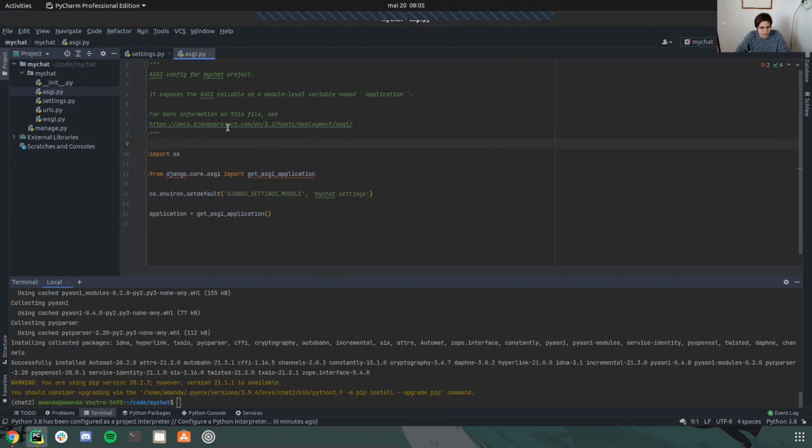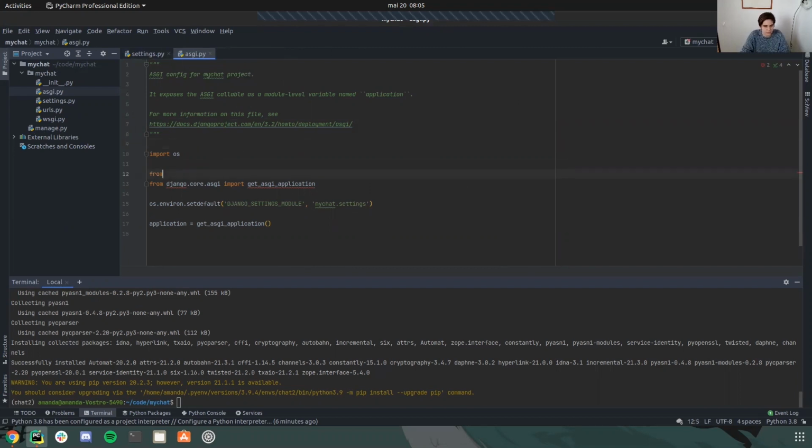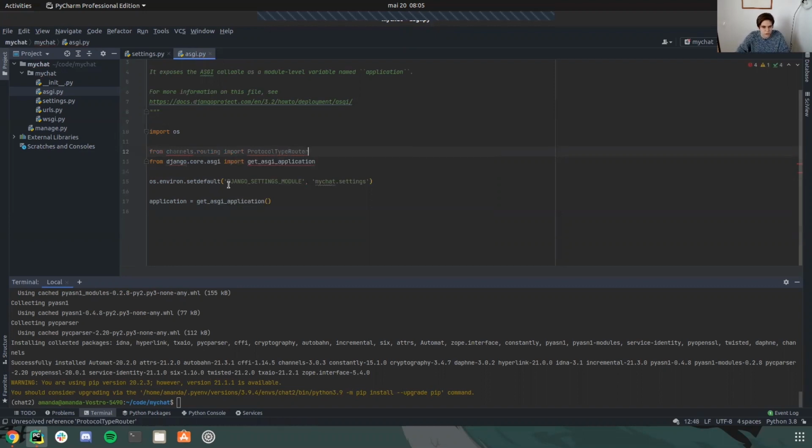There's specific things you need to do for that, but we won't go into detail as we're using 3 here. And we're going to import from channels.routing, import ProtocolTypeRouter, which is the root router we're going to use. Cool. So now, instead of having this, we're going to wrap everything into a ProtocolTypeRouter, and it's going to receive a dictionary, which will be just HTTP for now. And we're going to get our get_asgi_application.